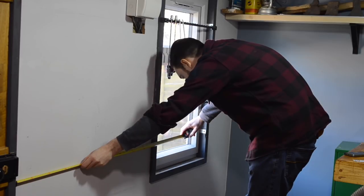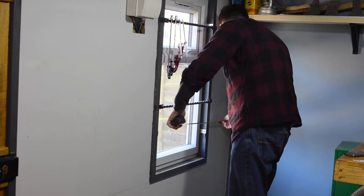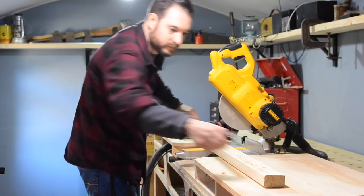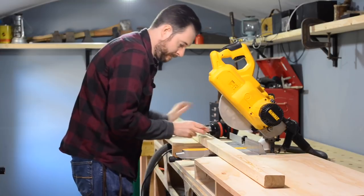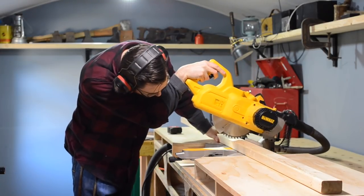So it's time to get this mitre station put together. I got the top part done last week and I've been having a think on how I want to support it or attach it to the wall. I don't want to make cabinets for it to sit on because I've got enough stuff to stick under there already. So I've decided I'm going to put some battens on the wall to support it.